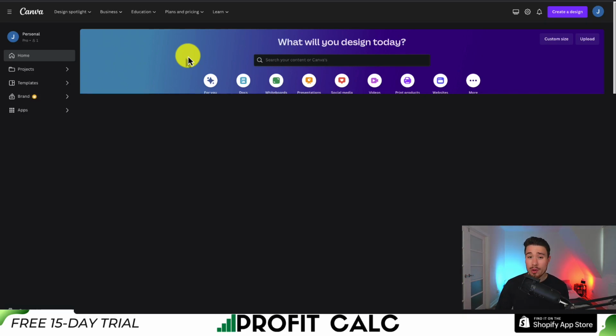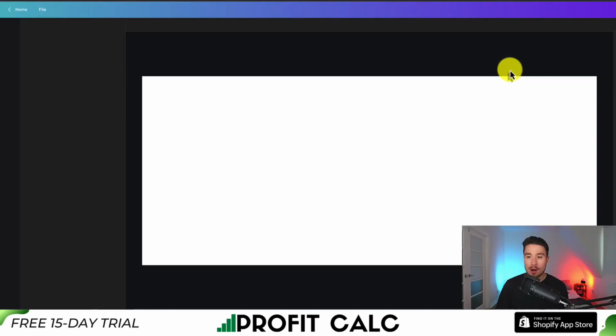And so once you create your free account, you'll be loaded to the dashboard here. And from there, you want to go to the top right-hand side and click on Create a Design. Now this lets us create a custom size image here. We're going to create a banner image size 1400 width by 600 tall. So I'm going to go to Custom Size here at the bottom. And for the width, I'll put 1400 and I'll leave the height at 600. And then I'll click on Create a Design.